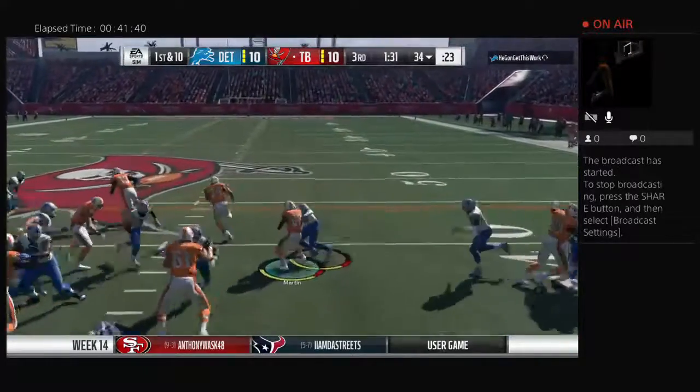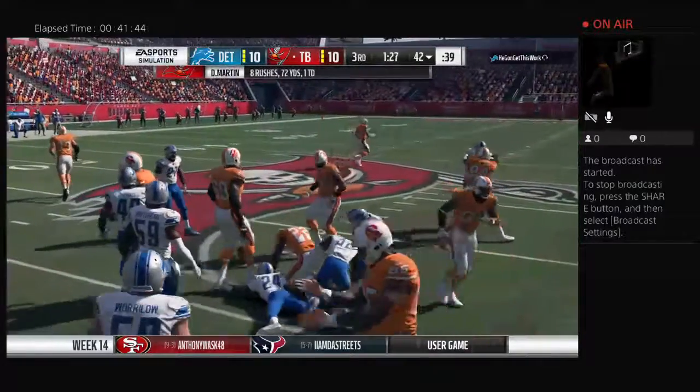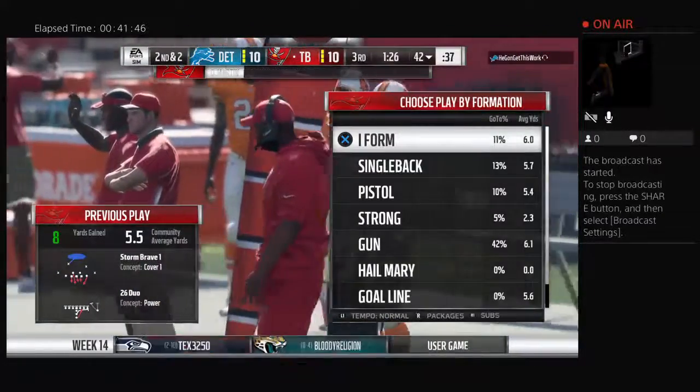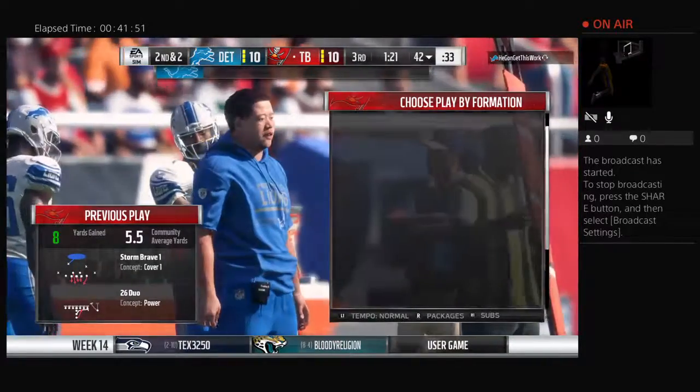They start the drive with Martin. And hard running's going to get him over the 40 to the 42. Just what you want on a first down run. Call it 8 yards, and it's 2nd and 2.